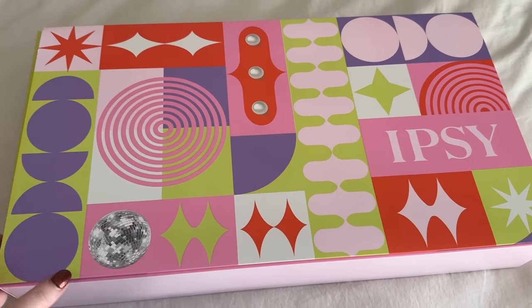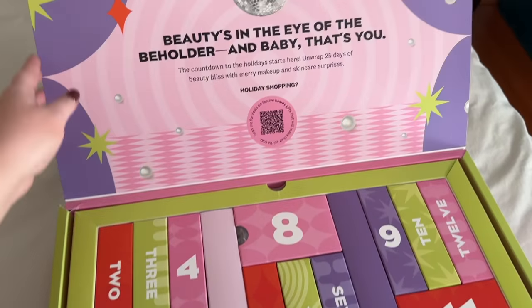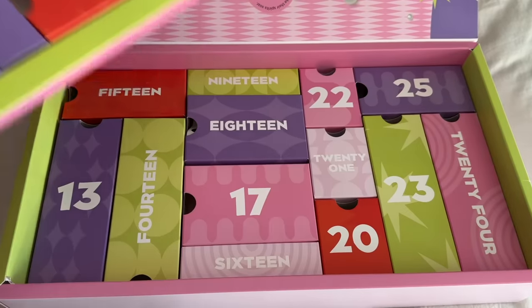It's a pretty big box, and I do feel like it's quite cute, although mine came in a box, and it still was a little busted, so it's not the most sturdy advent calendar, I will give you that. When it comes to the box itself, it has a single layer with some boxes in it. These are a little bit thinner, but then there's a bottom layer with some thicker boxes in it.